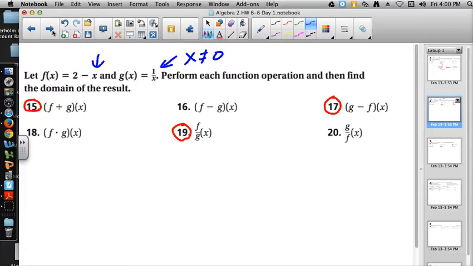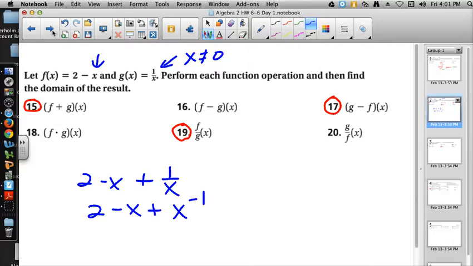All right, so we will have 2 minus x plus 1 over x, and that will be f plus g of x. And I'm looking for something that I could possibly put together, and I can't. And if you're thinking, well, but they're both bases of x, well, right, but it's really 2 minus x plus x to the negative 1. Their powers don't match. There isn't anything that we can do with that, because remember, there's no fruit salad in algebra. Apples go with apples, bananas with bananas, cantaloupe with cantaloupe, but you cannot put them all in a bowl and mix them together. So right here, we're done.